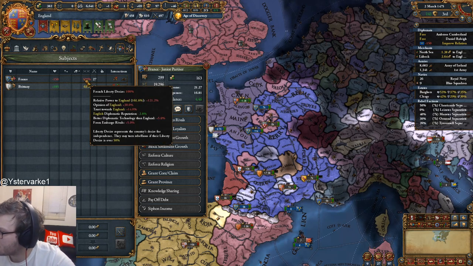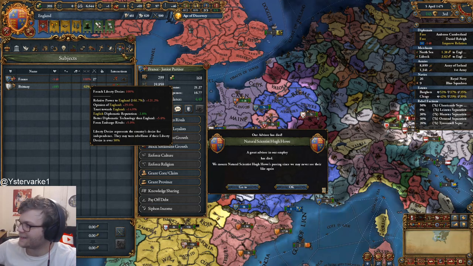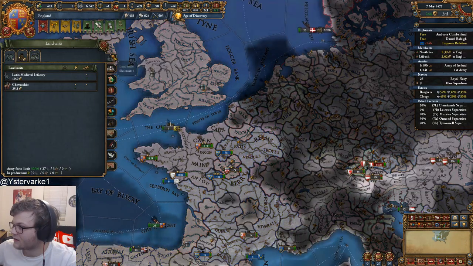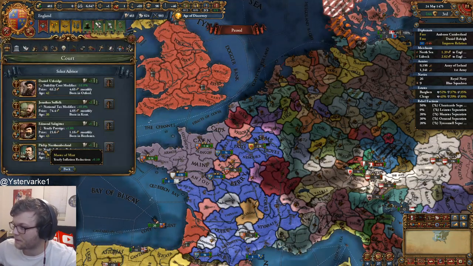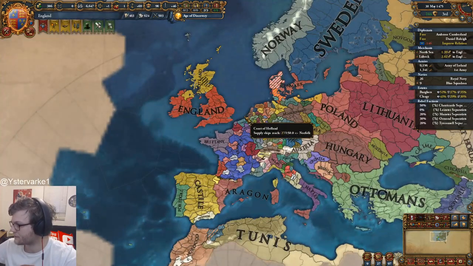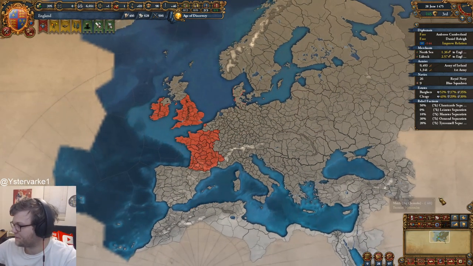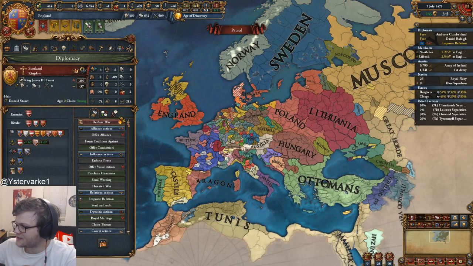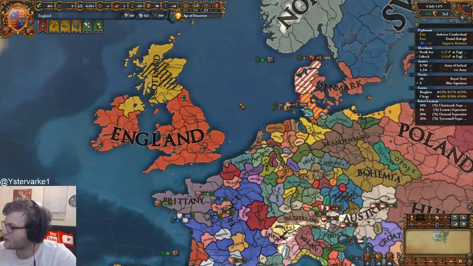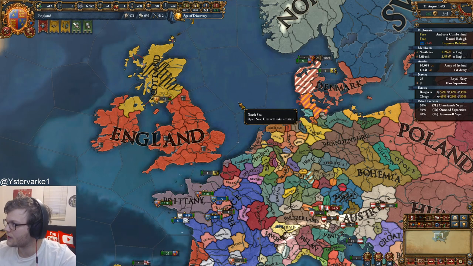Why do they hate me so? It's the relative power, that's why. Because they're stronger than me. That makes sense. That's why I need more soldiers. Man, look at that. That's beautiful. All that's really left is you, Scotland, huh? Bring you under the old boot. And we'll really be ready to roll.